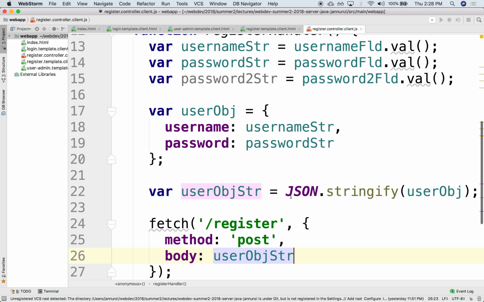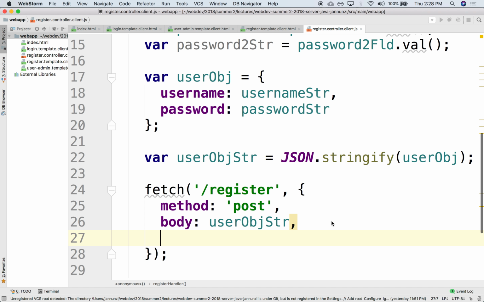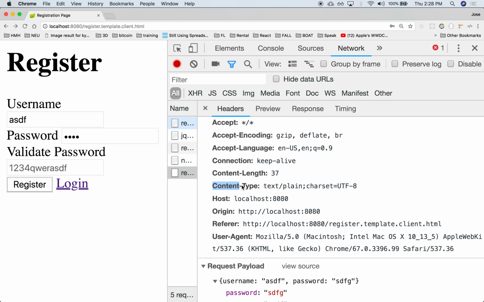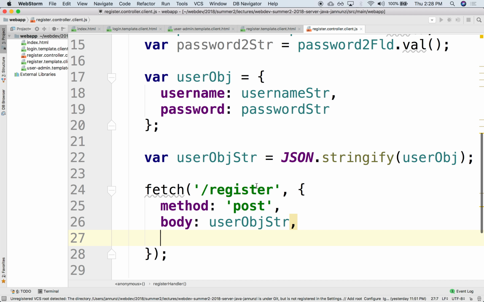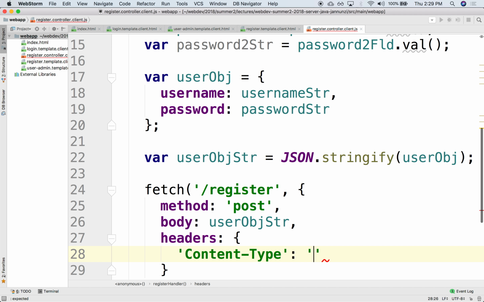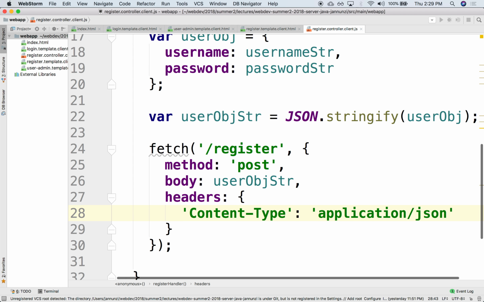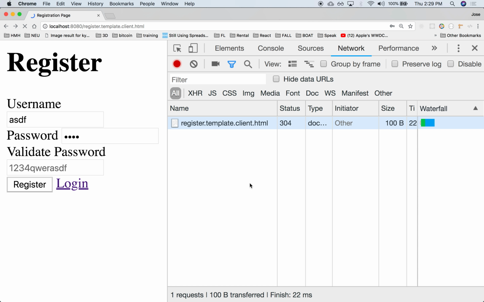So in the headers, we're going to say that the content type is not text plain. Instead, the content type is actually application/JSON. That's a MIME type. It's a very common MIME type saying that this data has a format. It's application JSON. So let's try it again.